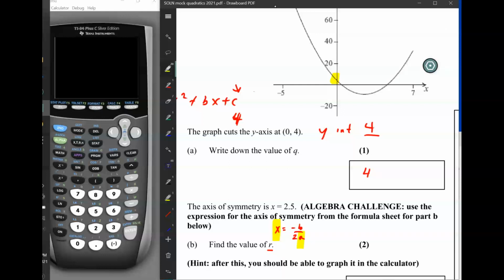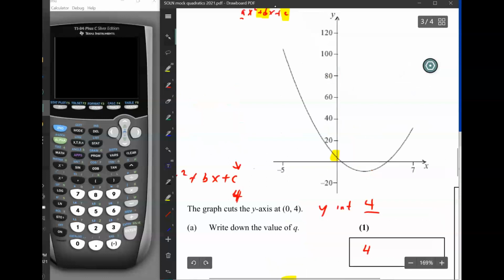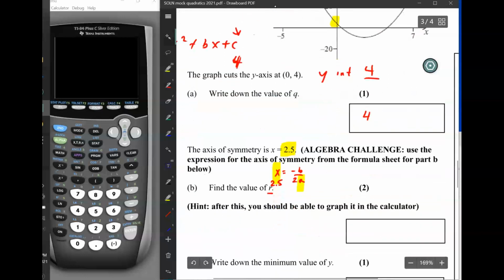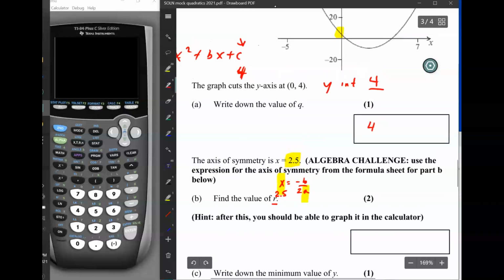Well, do we know the actual value of the axis of symmetry? Yeah, they just told us this. They told us it's 2.5. So that means that we can fill in 2.5 for x. Do we know the value of a? Actually, we do. We just looked at it here, and the value of a is equivalent to 2. So we could fill in 2 for a. So that means we filled in the x value, and we filled in the a value. The only thing we don't have is negative b. So if we fill in those two values, we can actually solve for it using algebra.